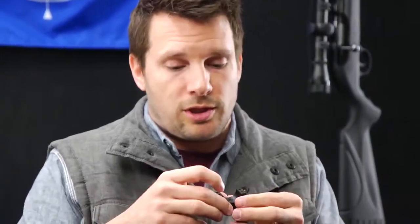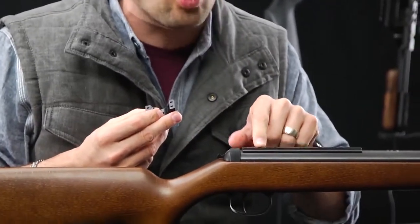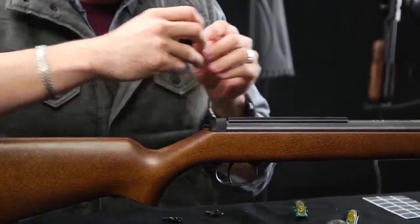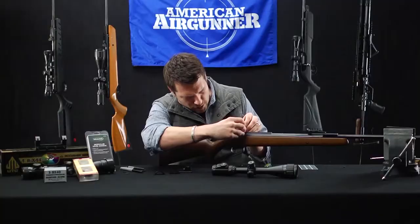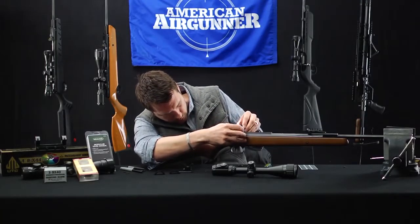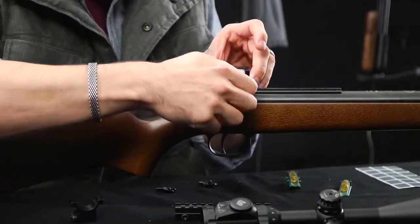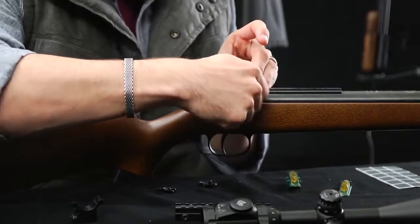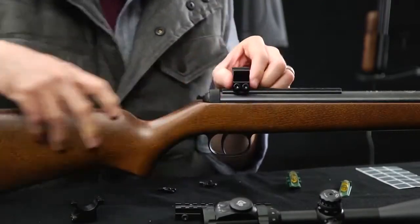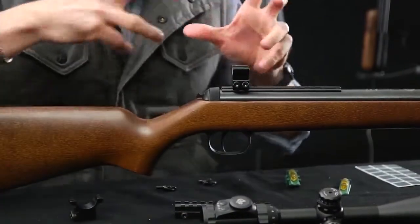So we're going to start with the mount with the recoil pin in the back. You have our recoil hole right here on top, and we're going to just slide it in there, make sure that the recoil pin locks in, make sure it's loose here. And then we just want to tighten that. I'm just going to tighten this back screw, make sure it's locked in there. It is. So tighten that back, tighten that down, and just get this back mount nice and firm. Make sure it's on that rail. Right now we can just use our hands. Later we'll come back and make sure we tighten all the screws.